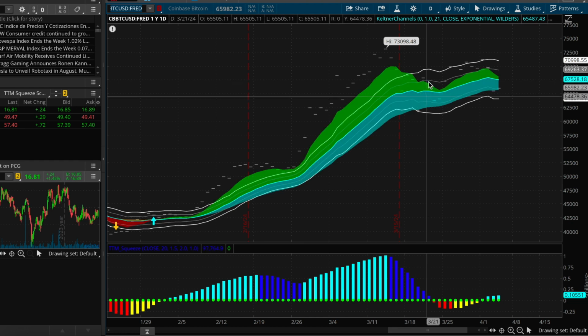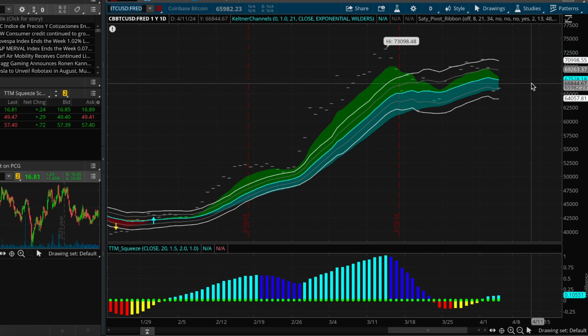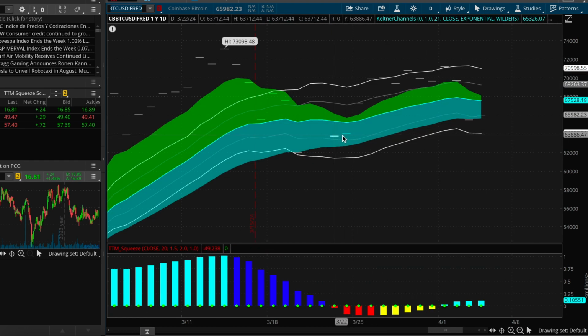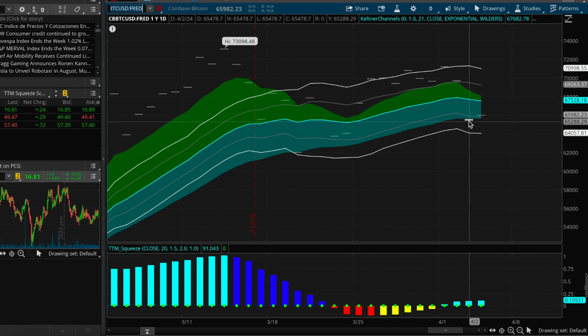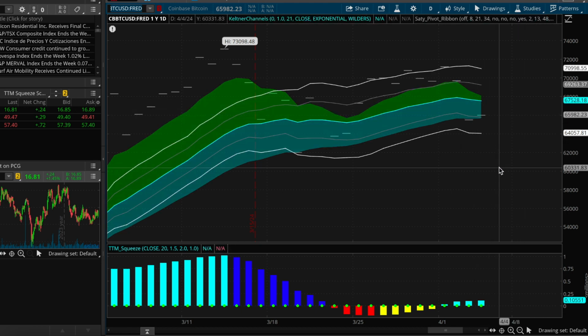And then when it did come back into the channel, you see it sort of wrestled with the mid-range here for a while and is sort of continuing that right now. It doesn't look to me necessarily like it's lost the mid-range of the channel, because we see down here, it had done something similar, right? It came in, popped down through to the lower mid-bound of the channel. Looks like a little lower than even where we are now, and then was retesting the upper bound of the channel, just a few dots later, a few candles later. So we'll see, sort of what that looks like as time progresses.